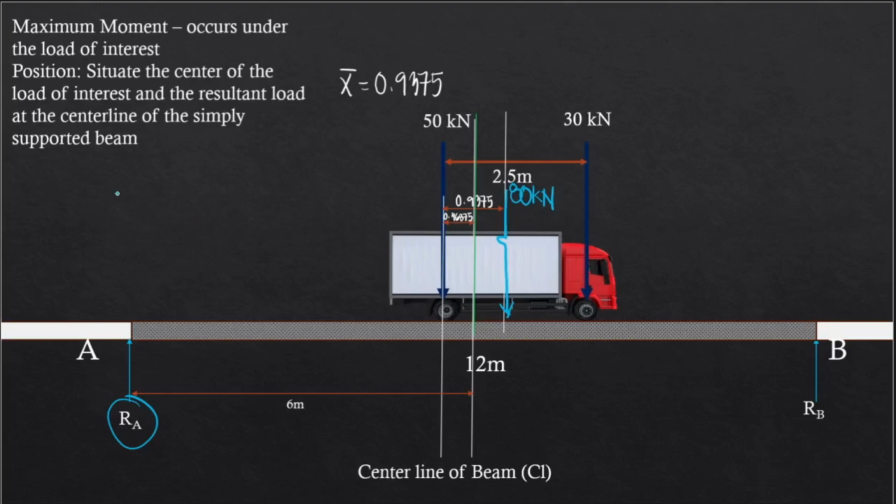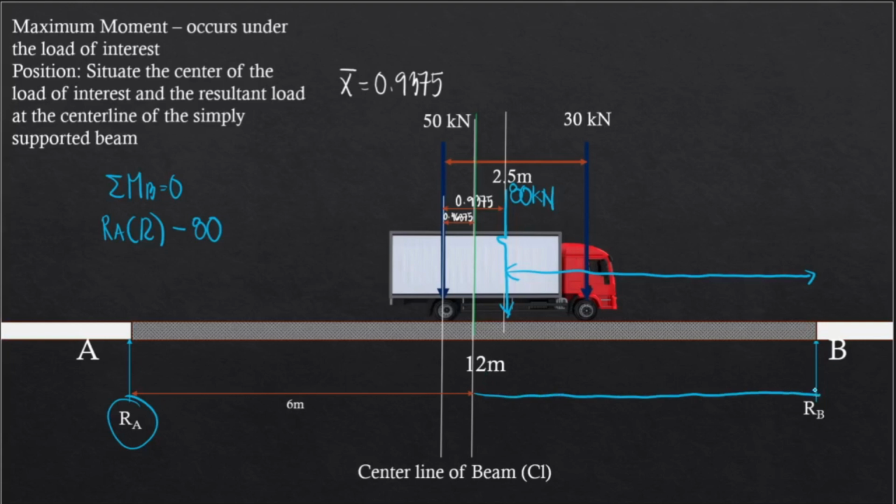And so here we have RA. By the way, to solve RA, we need to take moments about B. So we have RA multiplied by 12, and then minus 80, this one, times the moment arm going to B. Now it will be this distance. Now again, this is 6 meters from the center line of the beam going to B. And so this distance will be 6 minus this distance, which is still 0.46875. And so this is 6 minus, again, 0.46875. Now we're gonna write it here, and then we're gonna set this to 0.